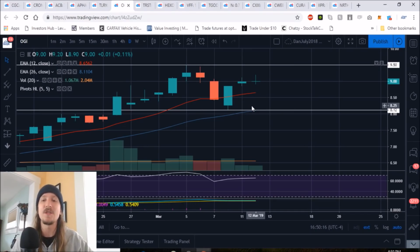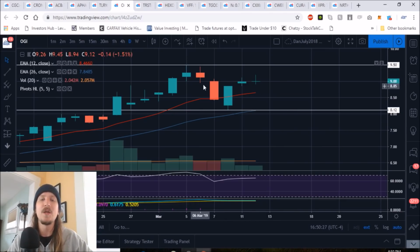It's clearly a constricting range on declining volume. And number two, get ready because we're going to see a volume spike and a break of these patterns, and that's when there's the most volatility and opportunity. So tightening ranges are coming, looking for the break roughly the same time as we're looking for everybody else. TRST.